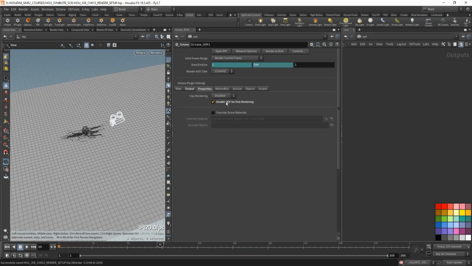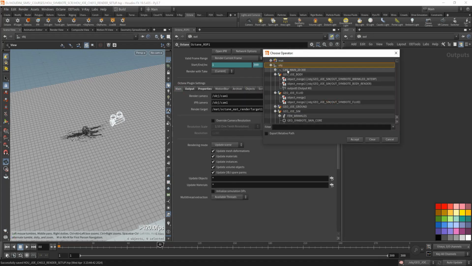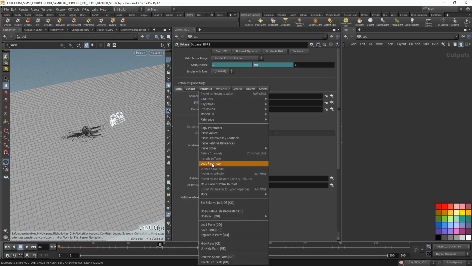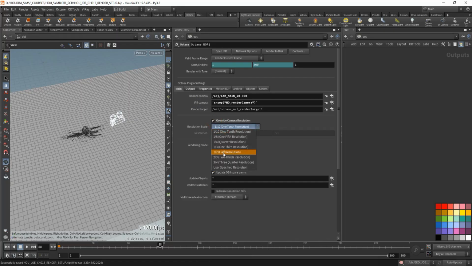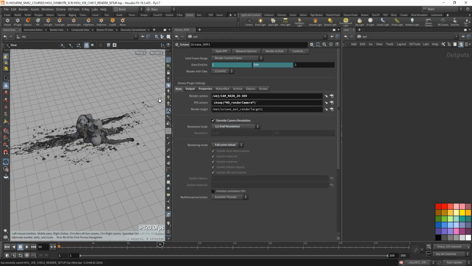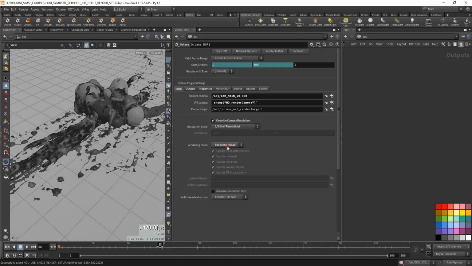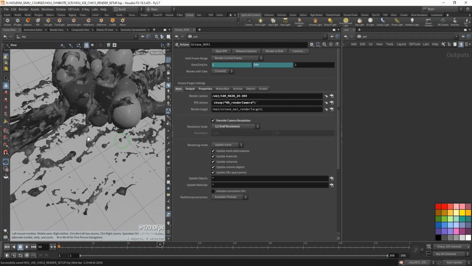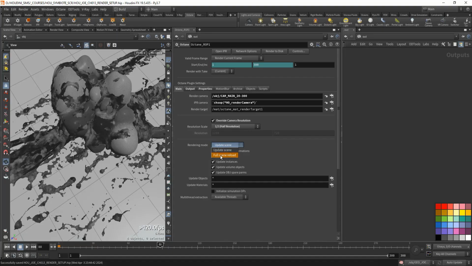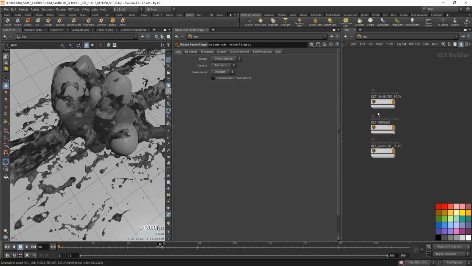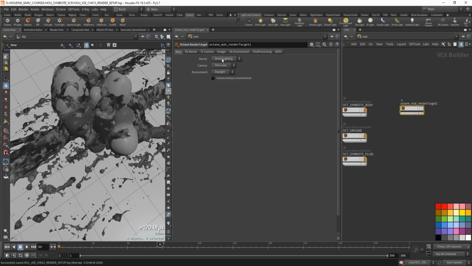The properties we disabled for rendering. Motion blur we'll leave by default. And for the camera, we're going to apply the cam main. And I usually copy this parameter and apply relative references. Override the resolution, put it at half of the... And I do a full scene reload, usually because we have a really deforming mesh. I had instances where with update scene, it wasn't updating dynamic meshes properly, so I don't want to risk it again. Depending on the version, sometimes it works, sometimes it doesn't, so I use the full scene reload by default. And yeah, so let's go now to the render target. The render target will be here. We switch the kernel to path tracing. This is the one that I use the most.